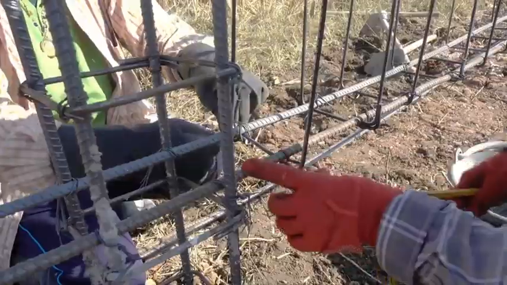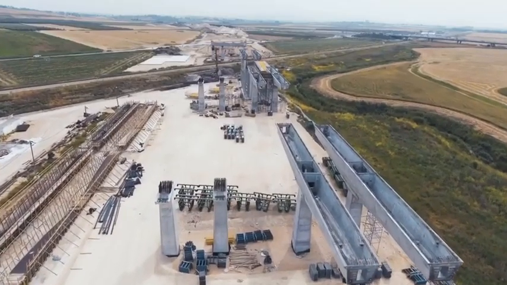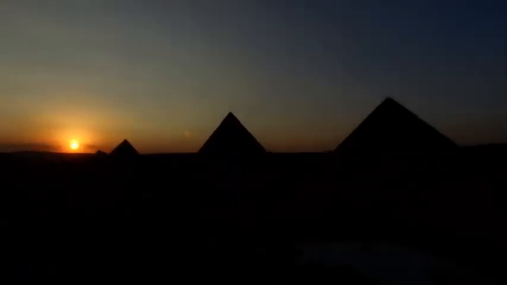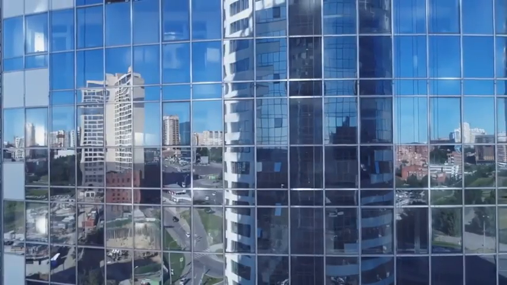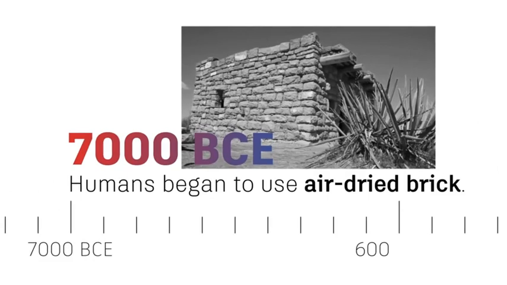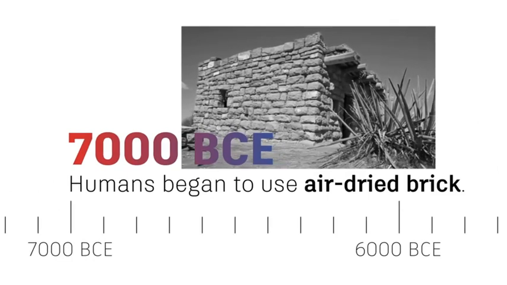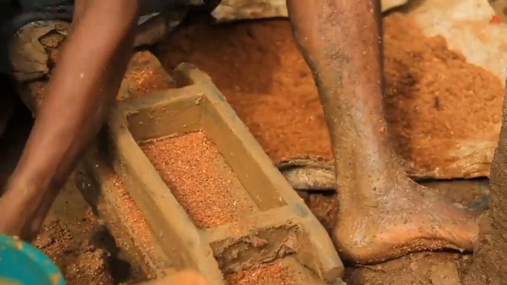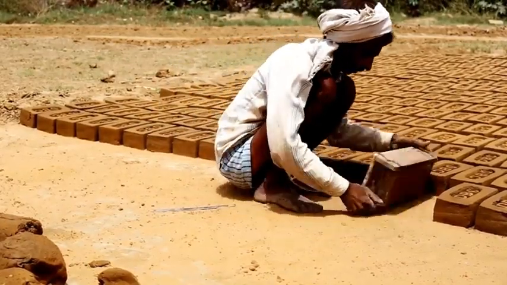Forging a matrix, like cement, with a reinforcement, like steel rebar, creates a composite material strong enough for today's bridge decking. Let's take a look at some of the early forms of composites to see how we have created the precise and powerful materials we use today. Starting in 7000 BCE, humans began to use air-dried brick, a composite of mud and clay or straw, and wattle and daub, a lattice made of brushwood, reinforced by a sticky daub of soil, clay, dung, or fibers.